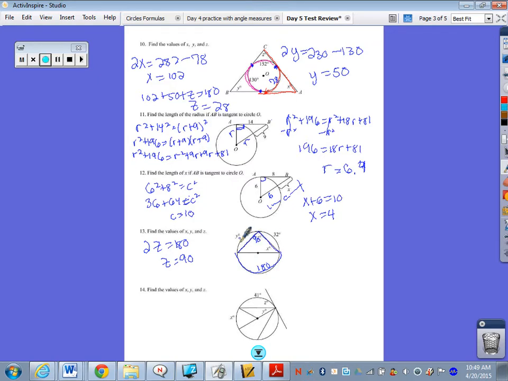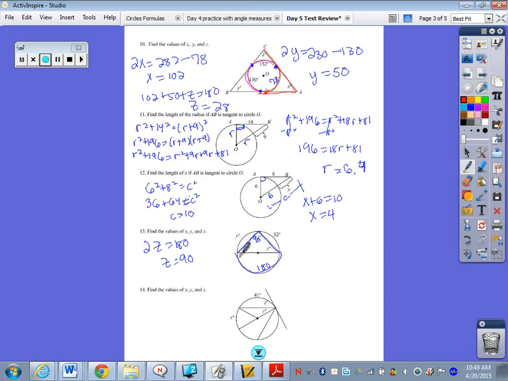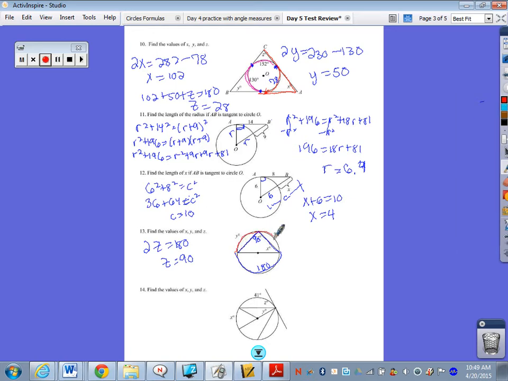So I'm going to find y by using, I have a semicircle on the top. So this is a semicircle. Again, it adds up to 180. So y plus 32 is equal to 180. So if you get that, y is 148. And then once you know that, x is on the circle again. So you do 2 times x is equal to 148. And then if you get that, you get x to be 74.